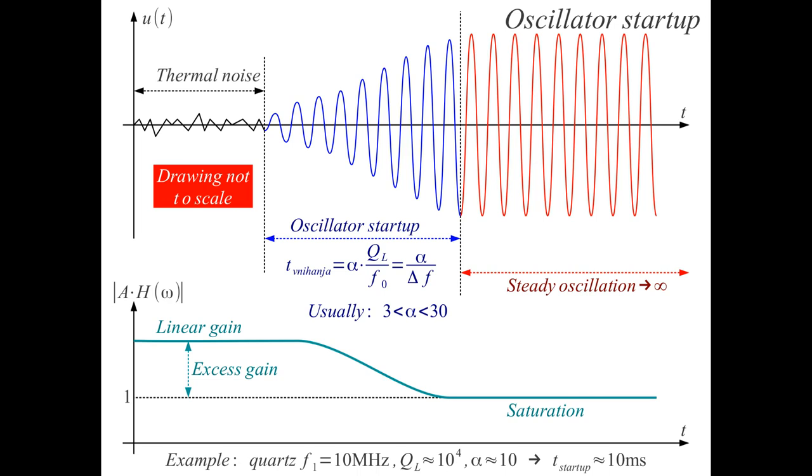This is important when designing such simple circuits like the clock of a microprocessor. Usually people don't even think about the requirements of the clock, because everything is given in the data sheet of the manufacturer of the microprocessor. But there are some physical constraints that have to be understood, and one of those constraints is our oscillator startup in the microprocessor.